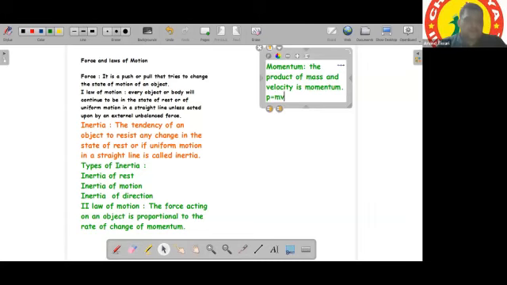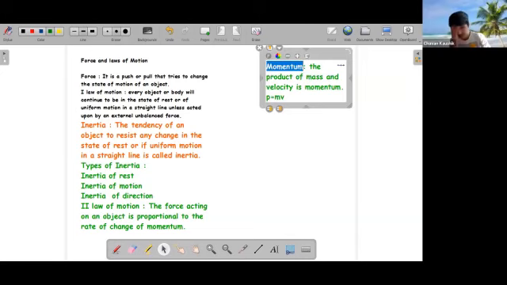Okay. So can you see the screen? Is it P equals MV? Yeah. So what does P stand for? What does M stand for? What does V stand for? Sir, can I tell? Yes. Product of mass and velocity. Okay, the product of mass and velocity is called momentum. Yes, sir. So we find it by multiplying mass and velocity.